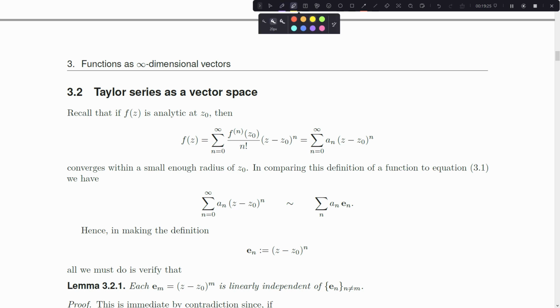If I define the basis elements, now this is something to keep in mind, I will use a boldface E sub n as basis elements. Okay, there's a reason for that. The E is commonly used to denote basis elements because of the Fourier series, which we will get to in a little bit. But I will use E_n as basis elements for all of my vector spaces.